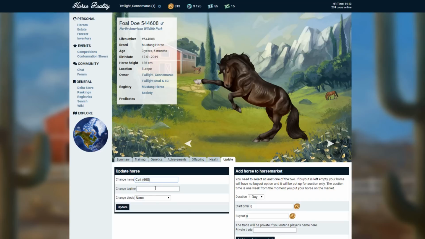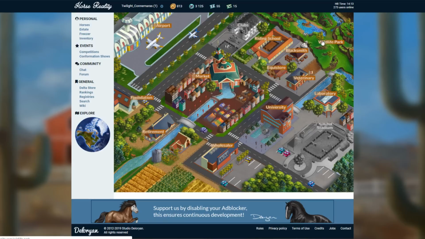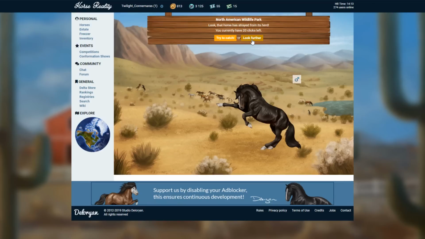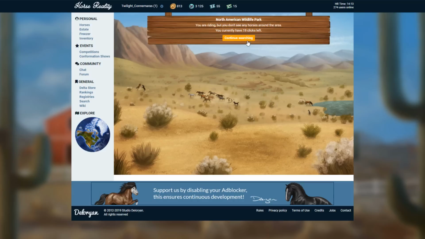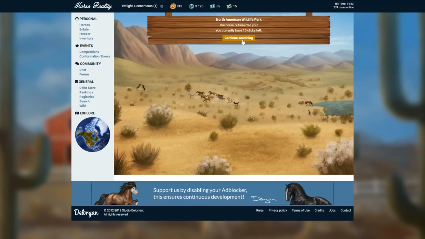Paste. Okay, and you can go into here for now, into the for sale block, just in case we don't... I do like the color, but I don't know whether I'll keep. Right, that's Wildlife Park. Here goes. Let's look further. Okay, continue searching. Ooh, I like that. I'm not going to get this. No, I didn't think so.